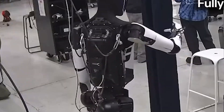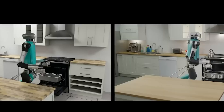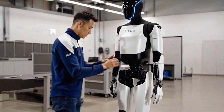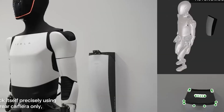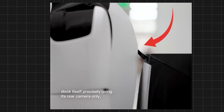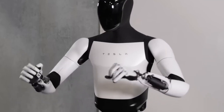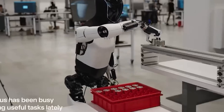It can also wipe down a long kitchen table with a cloth in under 10 seconds. But the Tesla Bot's speed isn't just about physical ability — it's powered by a highly advanced electronic brain. Inside its head is the same full self-driving FSD chip used in Tesla's autonomous vehicles. This chip is capable of processing hundreds of billions of operations per second. It manages everything: visual input from cameras, sound from microphones, and signals from its various sensors, enabling the bot to make split-second decisions in real time. It's been trained using thousands of hours of factory data and real-life home footage.